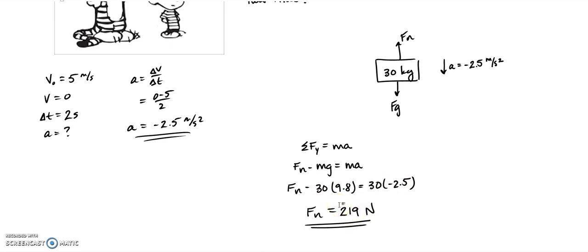So again, recap. Whenever you're doing these types of problems that have both forces and kinematics in them, list out all the variables you know, draw a force diagram. One of those two is going to get you acceleration. Once you have acceleration, you can make the link to the other, and that's going to help you get your answer. All right? So hopefully that worked out for you, or at least it cleared some things up.